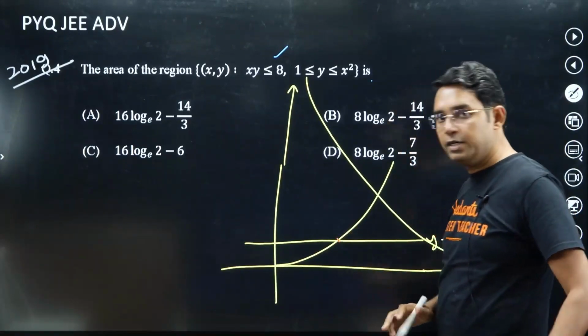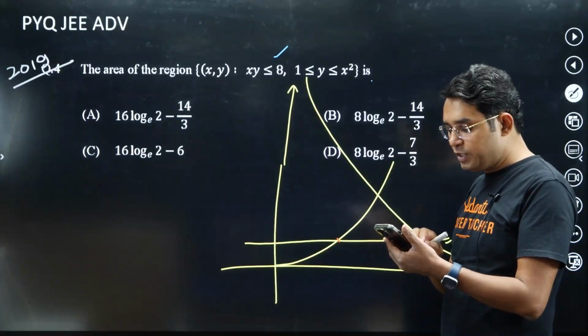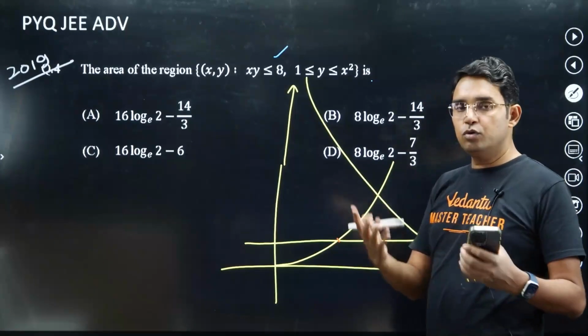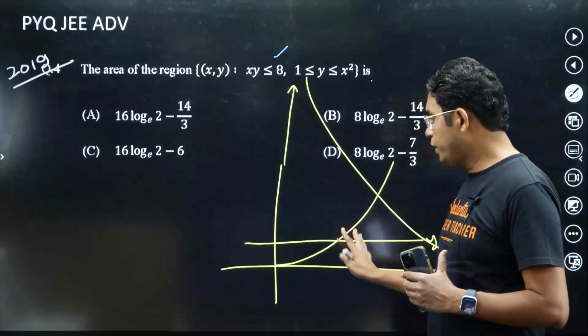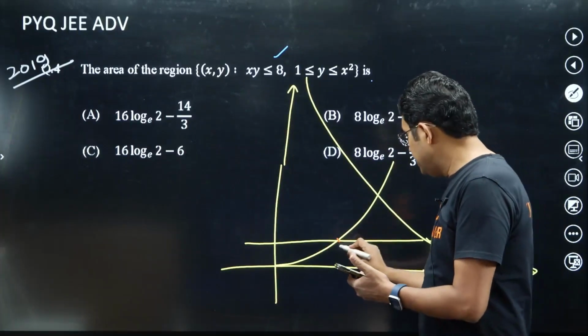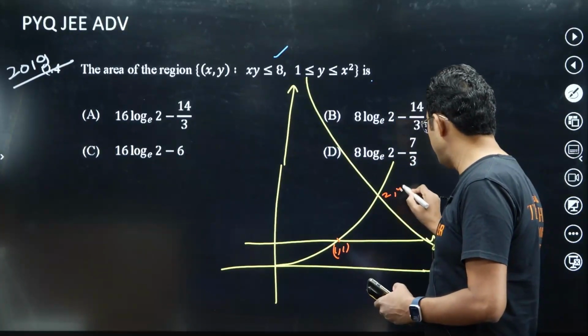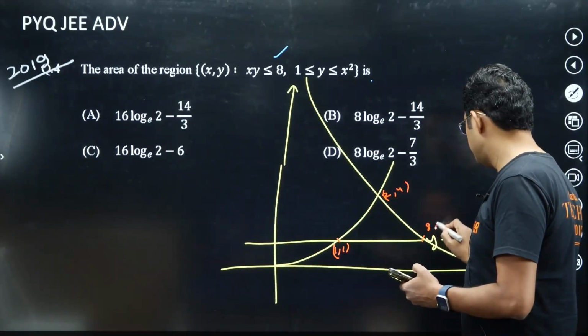I have taken this question deliberately because what I felt here is that especially in this question, the use of anything like Archimedes' theorem or the two-third, one-third thing is not that useful. Although you can use it, please see here, this point comes out to be 1, 1. This point comes out to be 2, 4. And this point is coming out to be 8, 1.